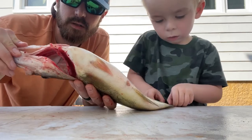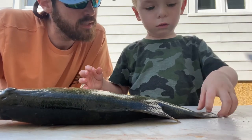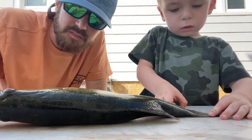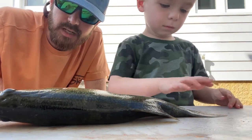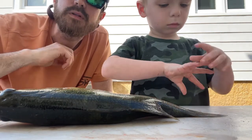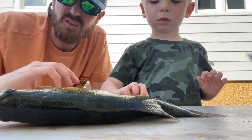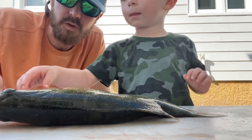This fish also — I know it's super graphic, sorry — I did bleed it out. I think that any fish, if you're going to consume it, tastes better if you bleed it out, which is essentially breaking that area between their gill and then just leaving them in the water so they bleed out. That way it gets all of the impurities and all the stuff out of the flesh, so you have the cleanest, purest, perfect flesh.